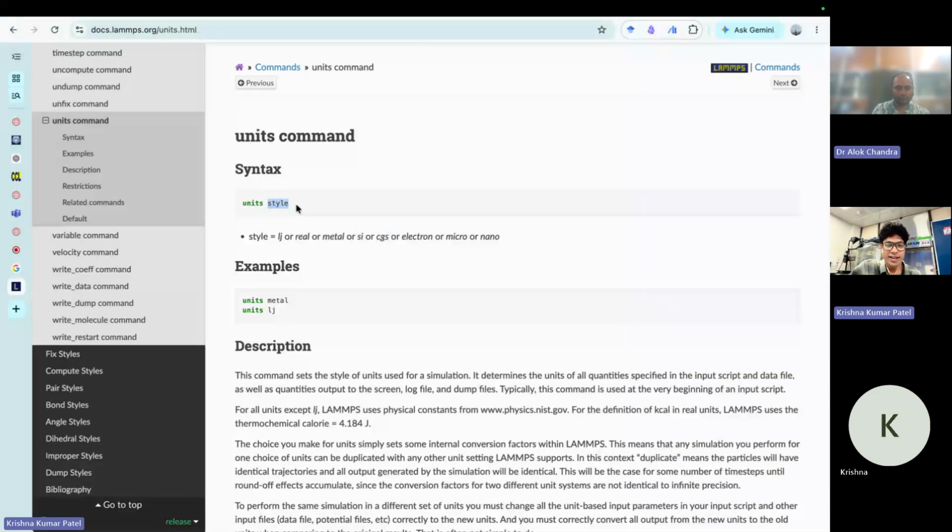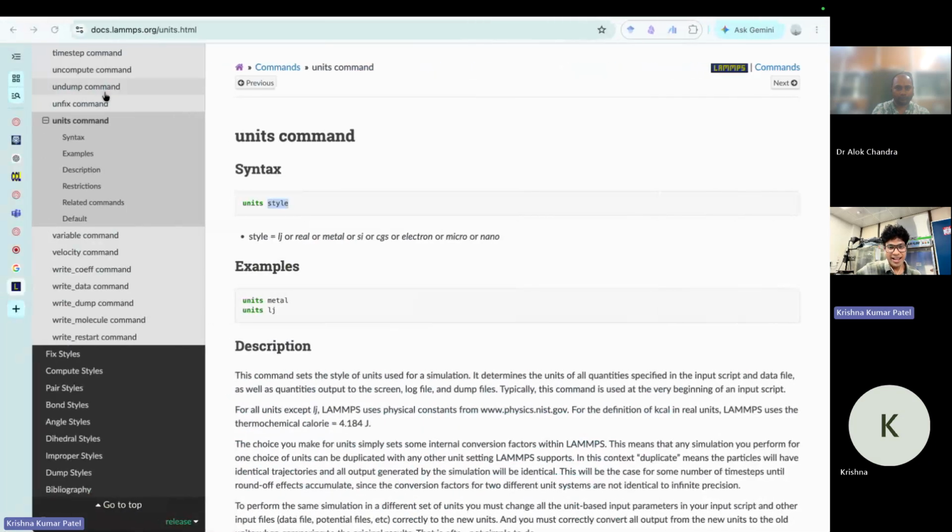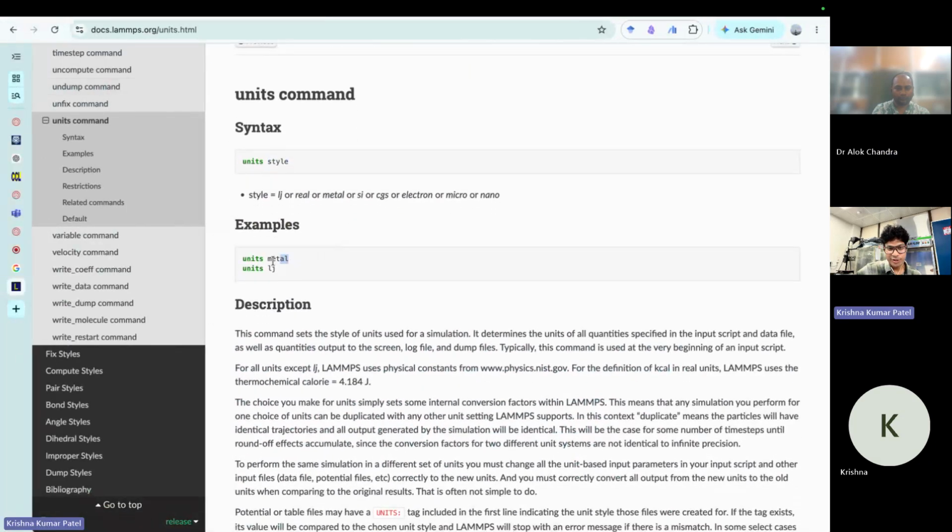In our case, we have units set to LJ, and that is a perfectly valid command for LAMMPS. You can see other examples, like units metal, units LJ. At the top, there is the syntax, how to use it, and style, the possible values. Then there are examples of how to write it exactly.